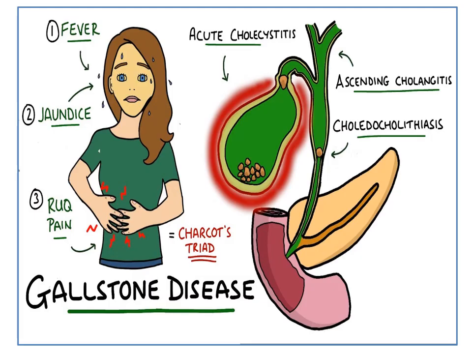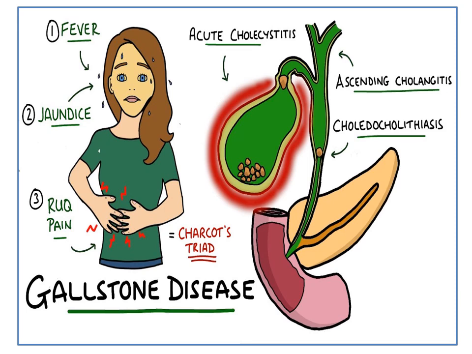So gallstone disease tends to present in multiple ways. Usually, when there's gallstone disease, either cholelithiasis, cholangitis, or choledocholithiasis, we have symptoms that we tend to see. We tend to remember some of the symptoms with the triad, popularly called Charcot's triad. Just remember, we have a Calot's triangle and we have a Charcot's triad. Charcot's triad refers to the constellation of symptoms that would point us towards gallstone disease.